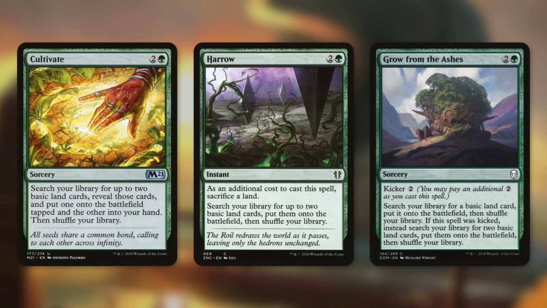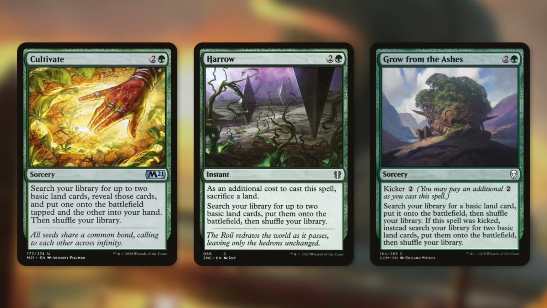Next up, we've got some 3-mana ramp spells with Cultivate, Harrow, and Grow from the Ashes. Cultivate gets us 1 basic into play tapped and 1 into our hand. At the cost of sacrificing 1 land, Harrow gets us 2 basics into play untapped. And then Grow from the Ashes gets us 1 basic into play untapped or 2 if we kicked it.